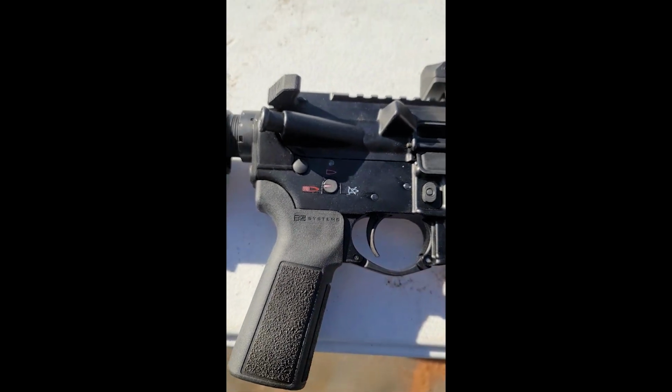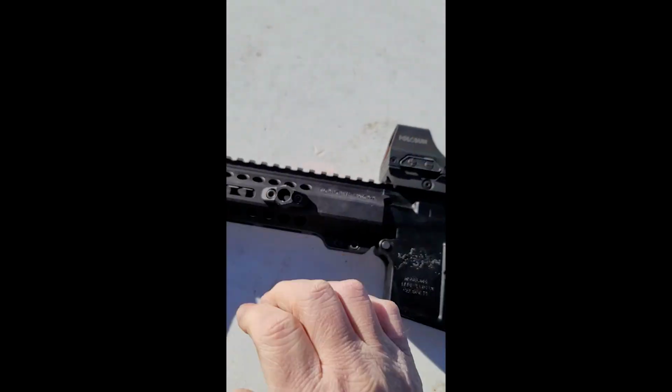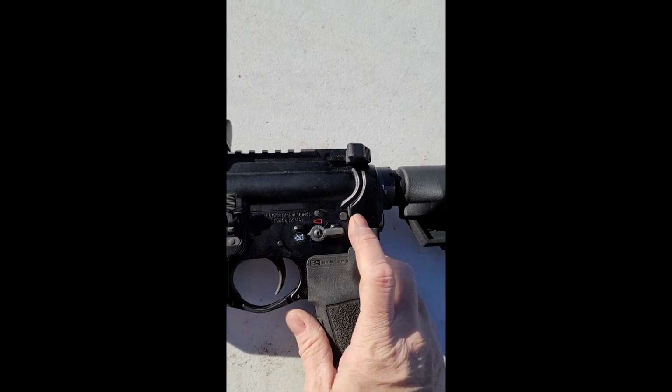Oh, look at that. Yep, all three positions. So if you're not aware, you can legally possess a machine gun made after May 1986 if you have the right licenses from the ATF. Chris has an FFL and an SOT, which allows him to manufacture firearms, and I have joined him as a partner, well, as a member technically, and so now have the ability to manufacture and possess full auto guns.